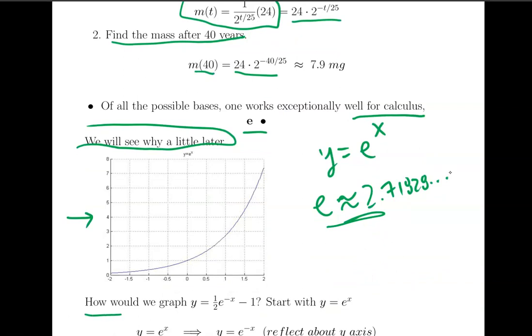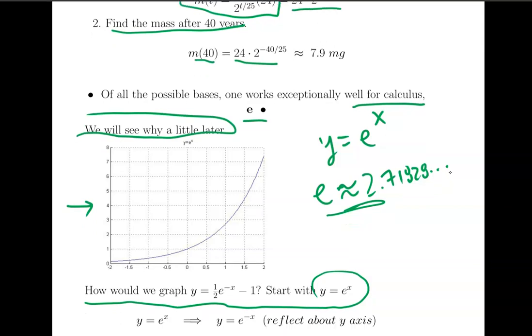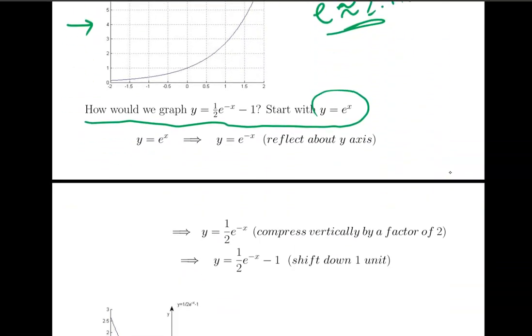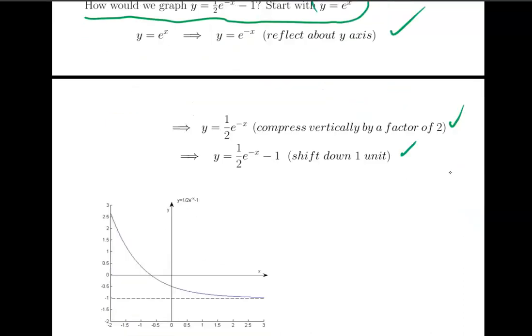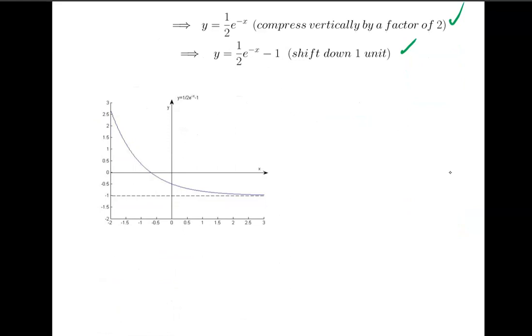How can we do this sketch again, given that we start with this? Again, you just do the order of operations. So it's minus x first, so plus x to minus x, we reflect around the y-axis. Then we have a 1/2 in front, so that's a compression. And then we have a minus 1, so that's a shift down, right? So that's what we have here, right? So first we reflect, then we compress vertically by a factor of 2, and then we shift down 1 unit. And so again, we get something that looks like this. Okay, so we have a new asymptote because of the shift down. It's down at minus 1 now.